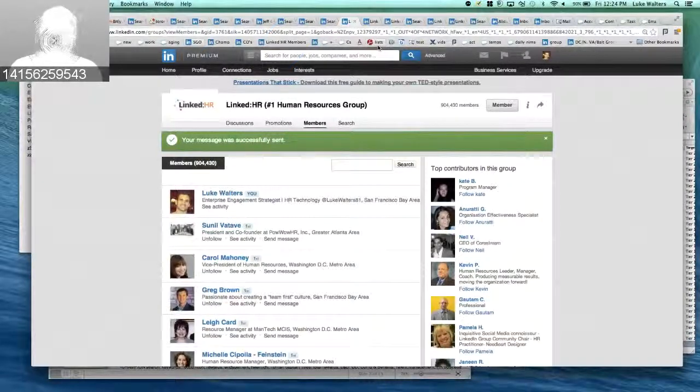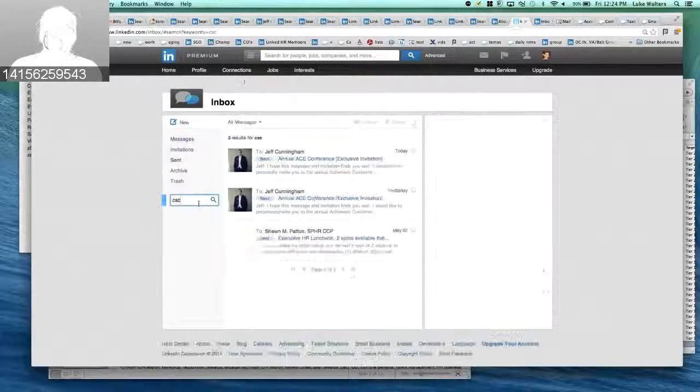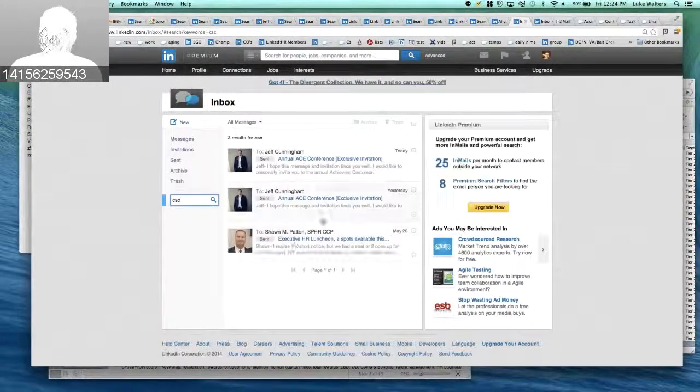And when I was doing this at the beginning, I just kept going through a bunch of pages trying to remember if I sent it to somebody. But you can go into the sent messages in your inbox, and you can easily search for CSC, and there's Jeff, and you've got two invitations already, but I sent one yesterday.